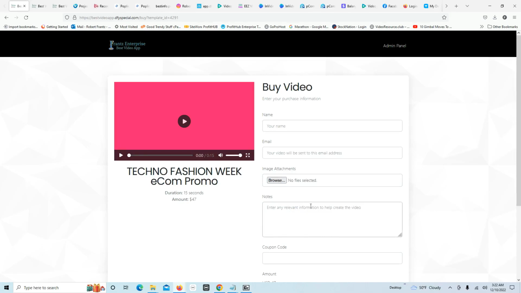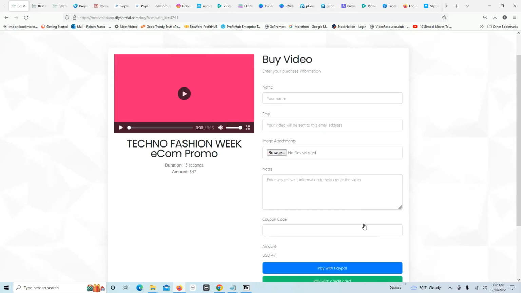You put your notes down in here. Basically, you're just going to describe the colors you want and whatever so that match your brand. And if you want me to write anything like in a motion title or anything else that requires any kind of writing, you want to write that in here. If it becomes extensive, I'll email you back and you can email me some more.